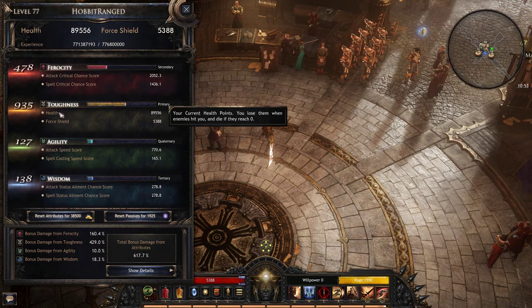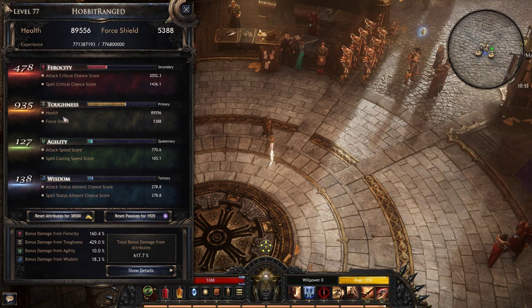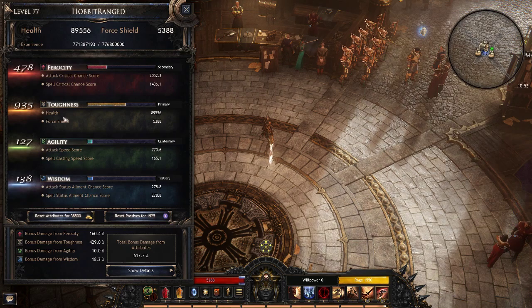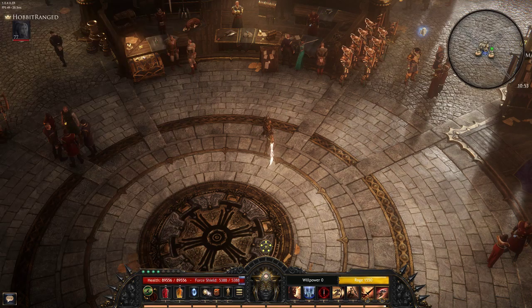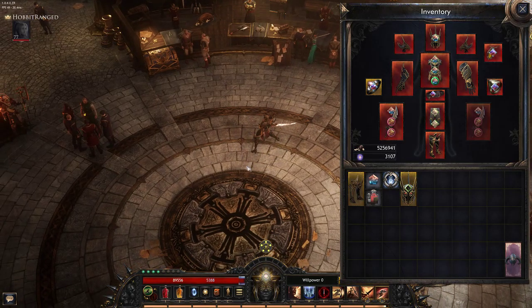Basically, when I swapped from toughness ferocity to toughness, I lost I think 20% crit chance. I went from like 50 to 30, which has since gone back up since I've recovered it in gear. I'm at like 43 right now. But my health tripled. When I spec'd full toughness, I went from like 27k to like 70k, and I've now pushed that to 90k. And again, there's still quite a bit more I can gain. This character is not even close to maxed out.